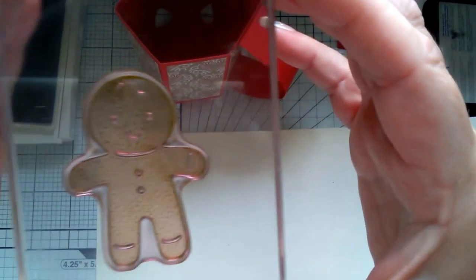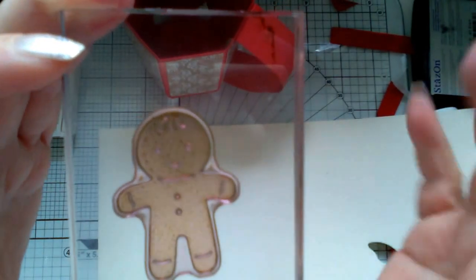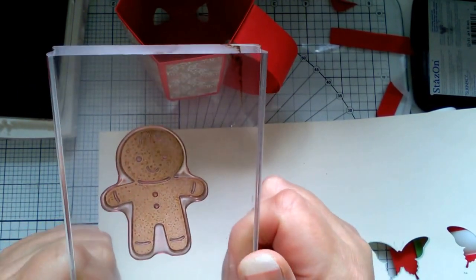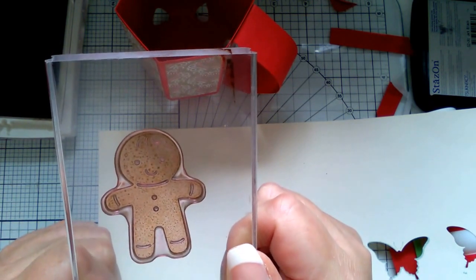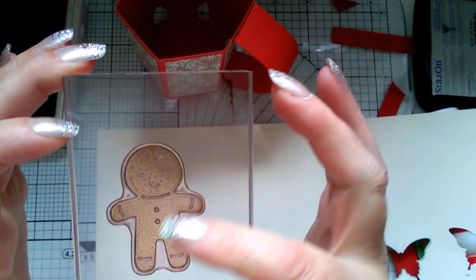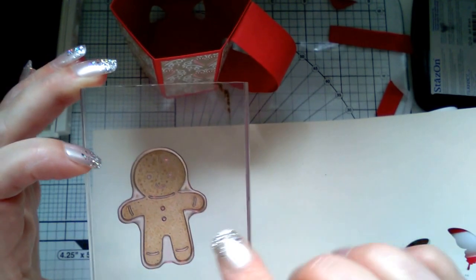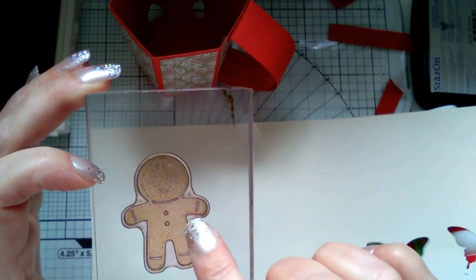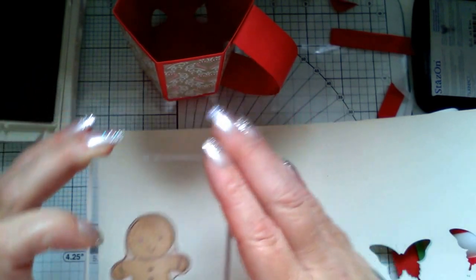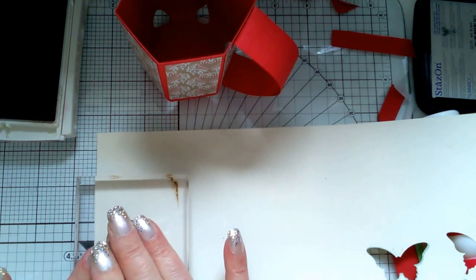And one thing I will say is, if you get that pitting on your stamp, what that means is either your ink pad is very juicy, which mine probably is because it's a new one, or some people have said he's meant to look like that. But when you first get a stamp set, it has a residue on it. So you can either give it a clean with your Stampin' Scrub or use Versamark on it before you put the ink on. That way it grabs the ink and stops it from pitting. But I quite like it like this because it looks as though he's been freshly baked. So I like it.